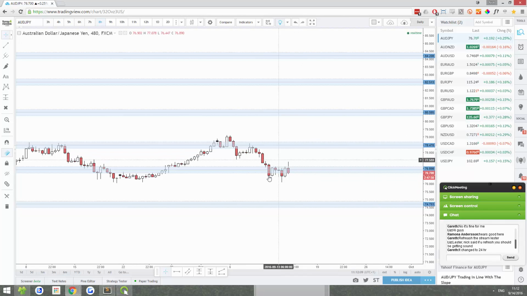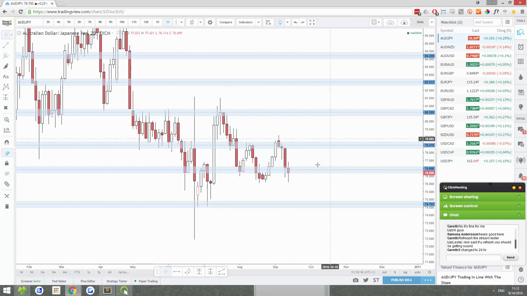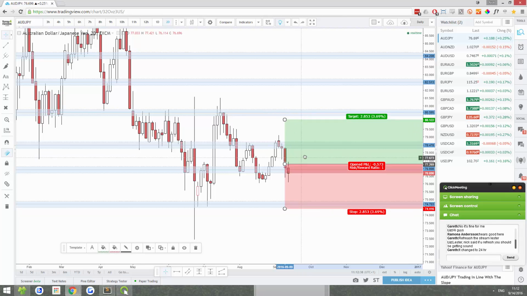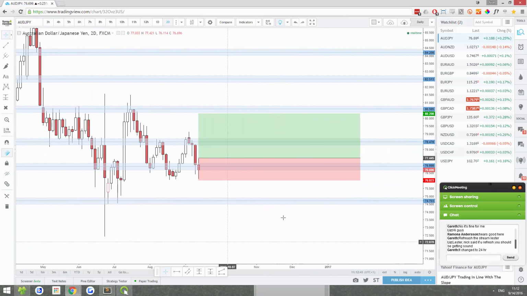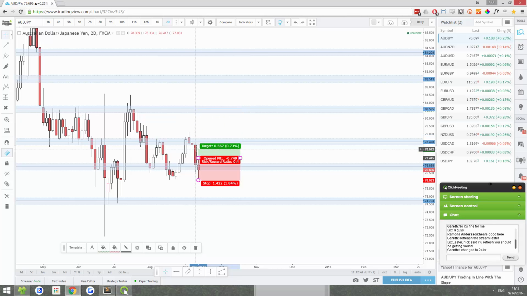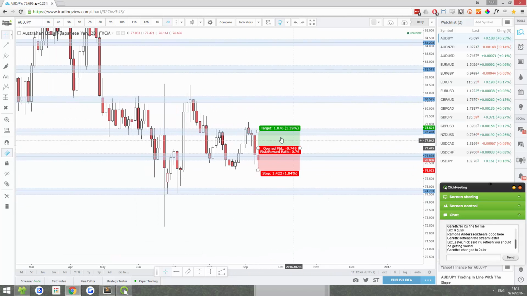So here, it looks like price is just kind of stuck on this area of support resistance, but that's really just because we're looking at it on the 8-hour chart. If you went up to a high enough time frame, it ends up looking like an indecision candle, and this is the kind of pattern that we would look for to take reversal trades on most other time frames. Now, this specific one would not provide a decent trade, at least not for me, because the risk to reward ratio would just be way off. So yeah, the risk to reward ratio would be something like 0.7. So it's not a valid trade, but that's not the point.